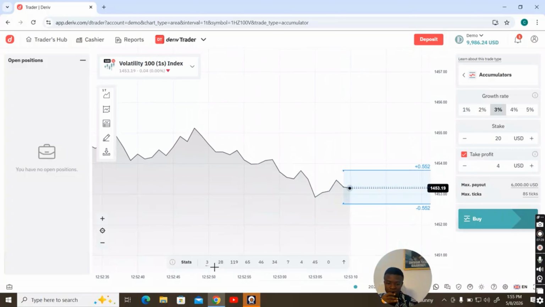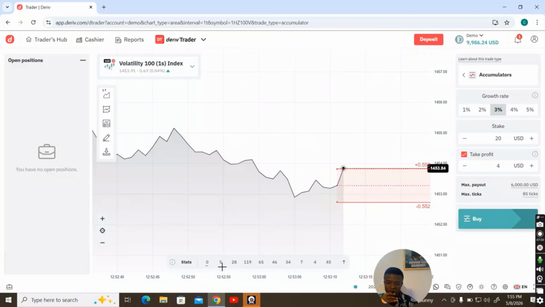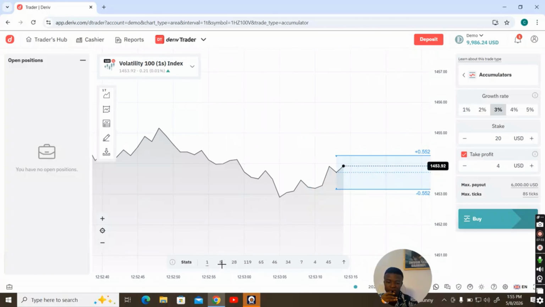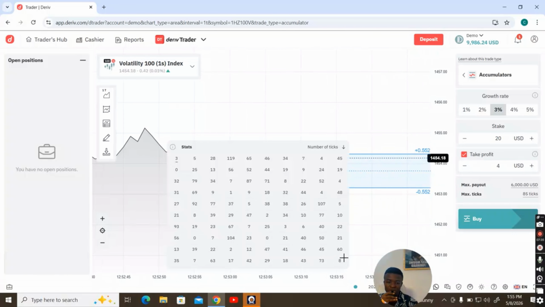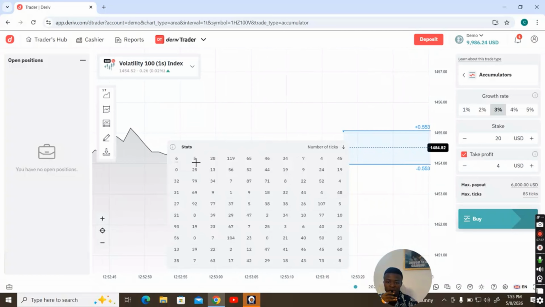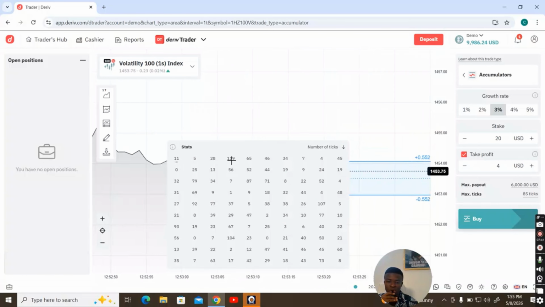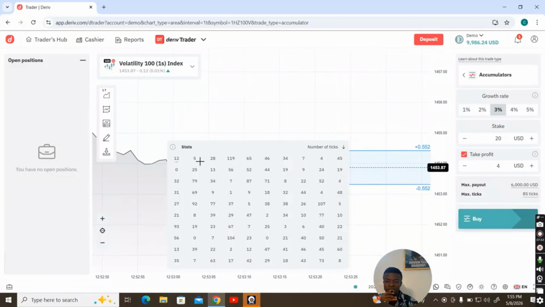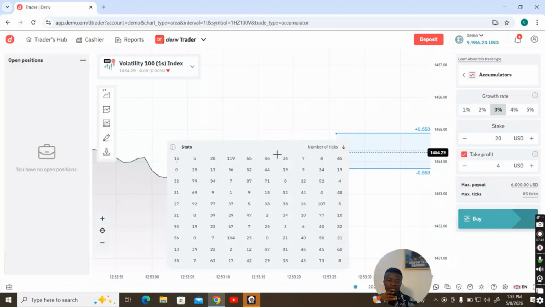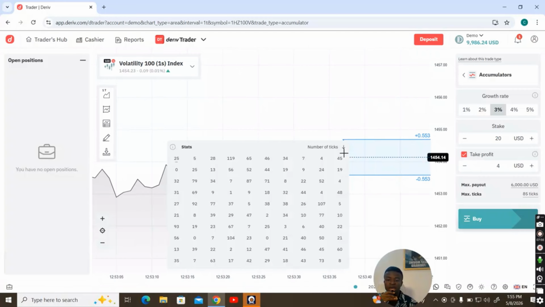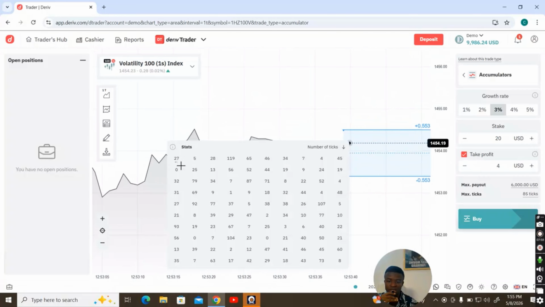You can see that it is over and that tick has started as well. This one made 28 ticks. You understand? This one made 5 ticks before it broke out of that particular range. Then another tick has also started. So within this particular period, we have seen 119, 28 ticks, and then 5 and then 13 ticks. So that's how it works. So let's go ahead and execute a trade once this particular tick is over.